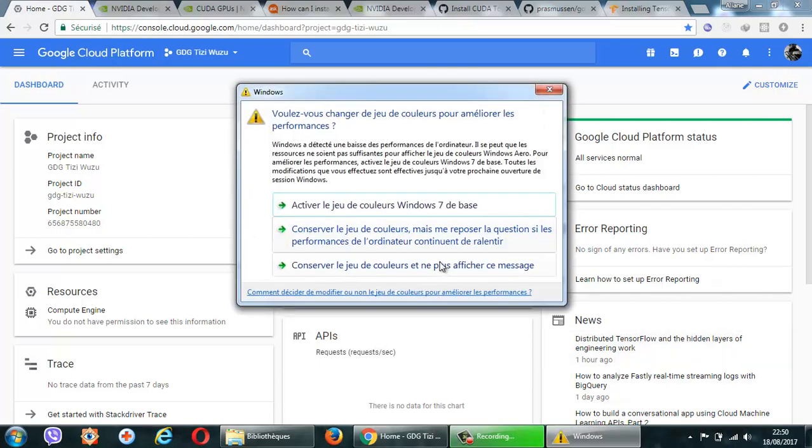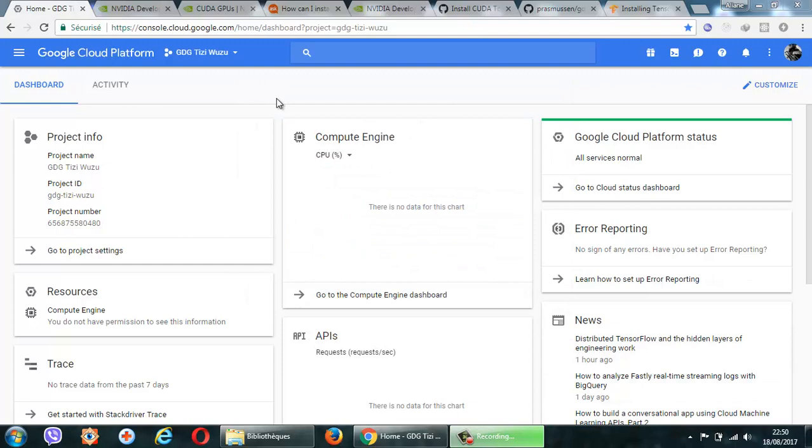I'm going to use the Google Cloud Platform. Using the Google Cloud Platform, there is a trick behind it. It's because they give you a free Linux. It's a Debian version. Debian, for people who don't know what Debian is and have only heard about Ubuntu: Ubuntu is built on top of Debian.